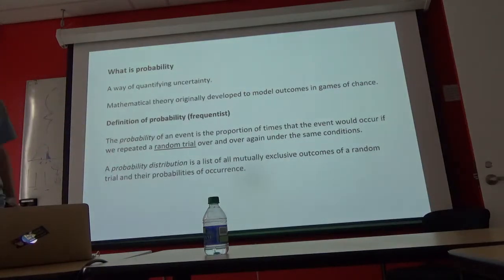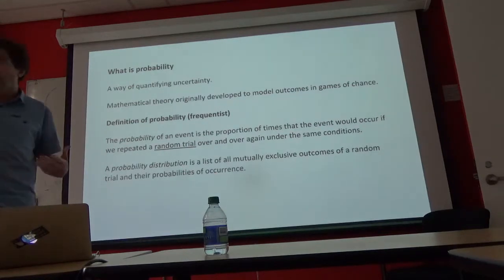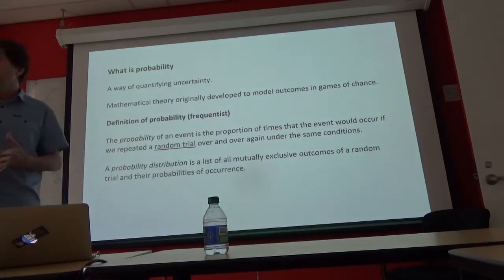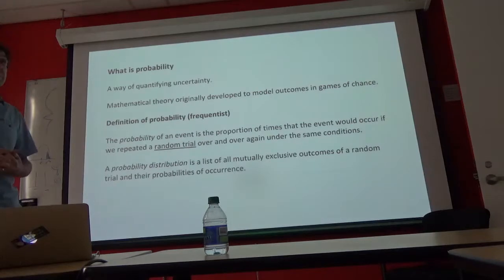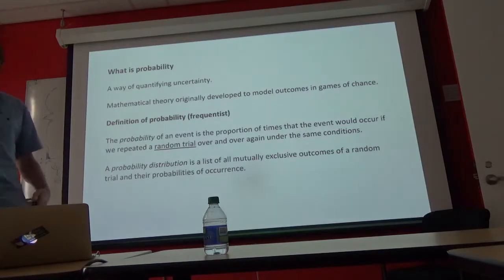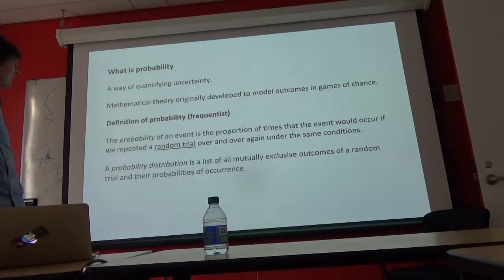And I want to start right at the beginning, and that is to ask the question again, what is probability? And I guess the question I want to ask first is, what is it for? And the answer is, well, it's a mathematical framework that we use to quantify uncertainty. That's its main use, that we allow ourselves to put a number on a scale of 0 to 1 to reflect just how certain or uncertain we are about a particular problem, the answer to a particular problem, or the state of the world in some way.